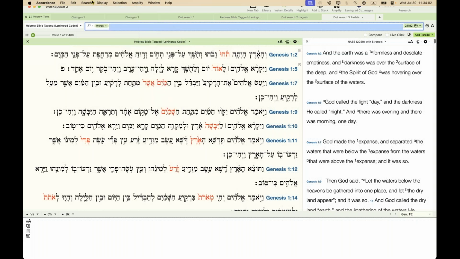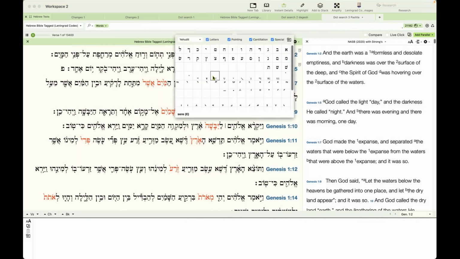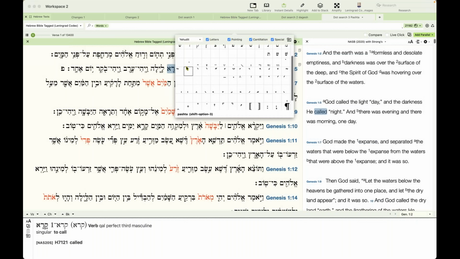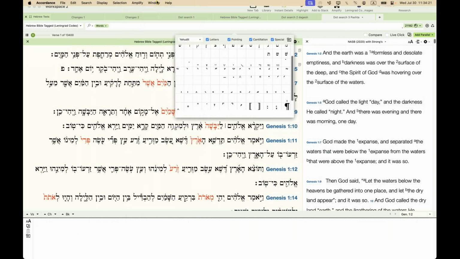So in this case, I'm going to type the period symbol again. And if you don't know how to enter any particular character in our Yehudit font, I know that the keyboard map that I showed you doesn't actually tell you how to enter all of the cantillation marks. You want to go to the Window menu and you want to go to the Characters palette. And that's what is showing here.